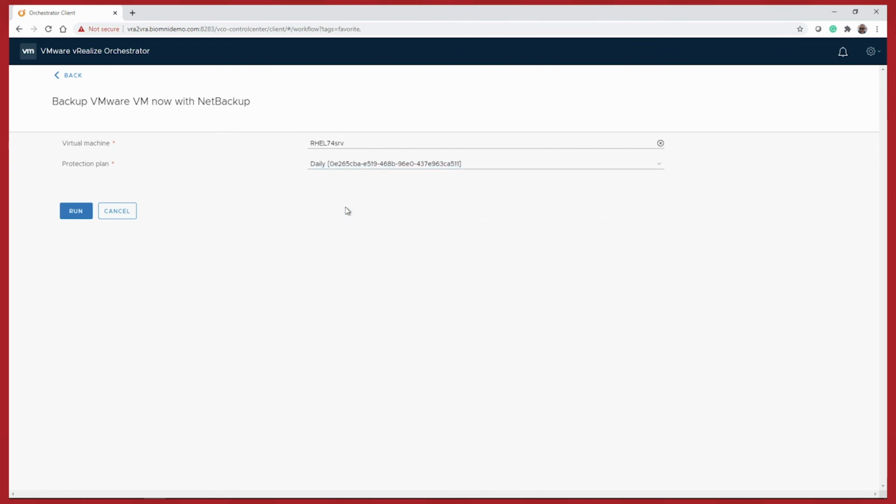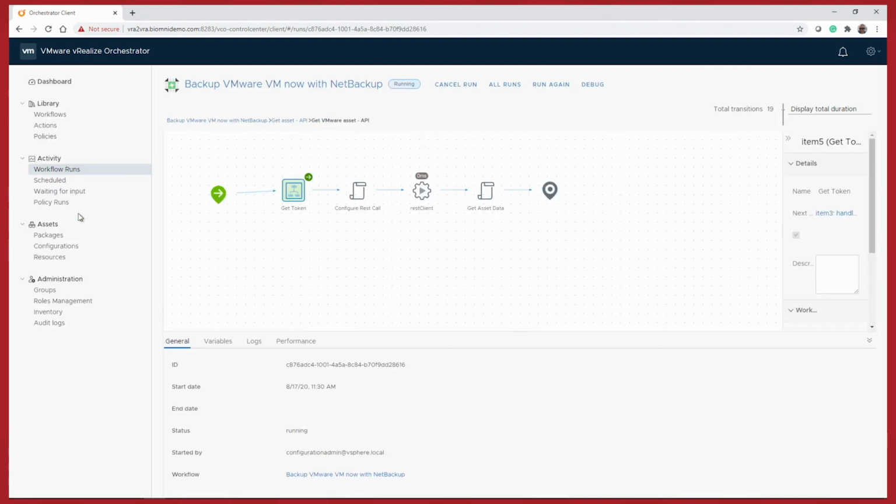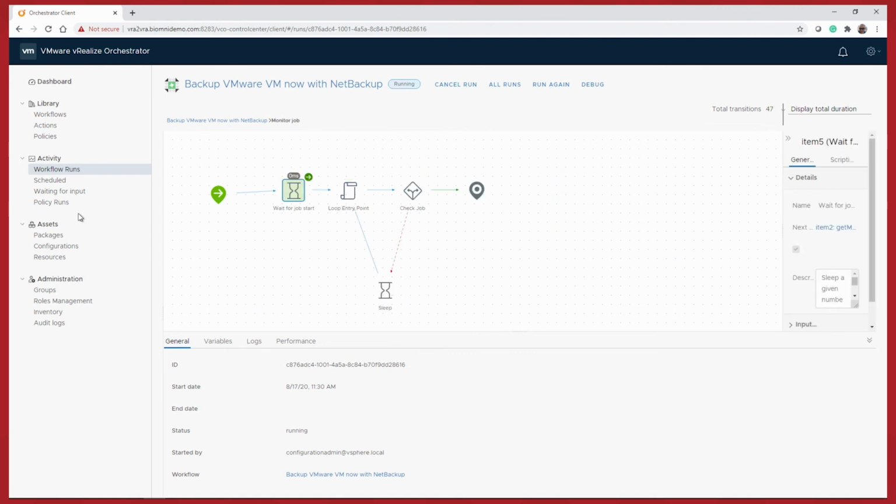Let's go and choose Daily and click Run. Now that fires off that workflow, and here's our job. Now we're basically checking NetBackup to see if the job has been started there or not. Once it's started, it'll continue looping till the job exits.